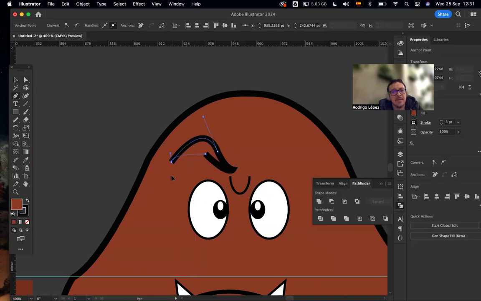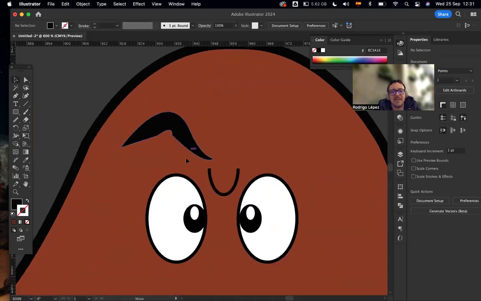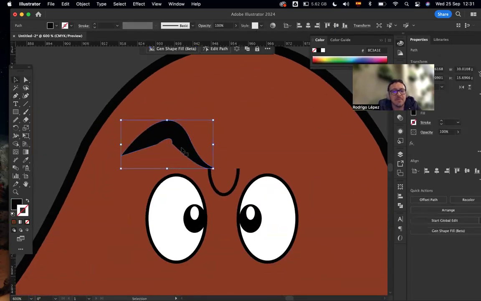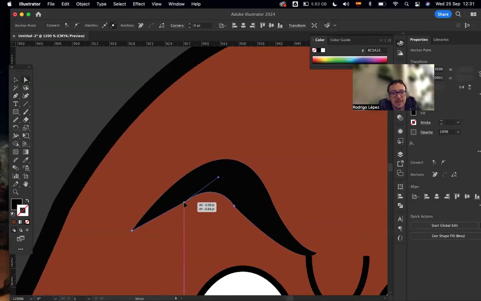I'm gonna go like this. I can still grab it a bit. And then I'm gonna just switch it. Okay. And obviously this is still not modifiable, so I can just adjust my vectors.